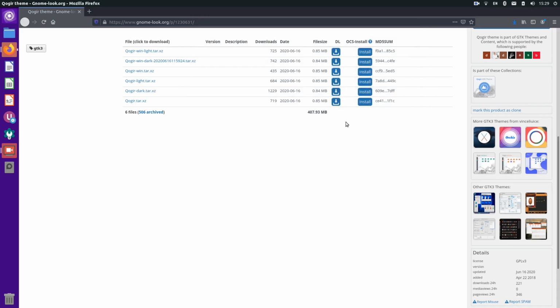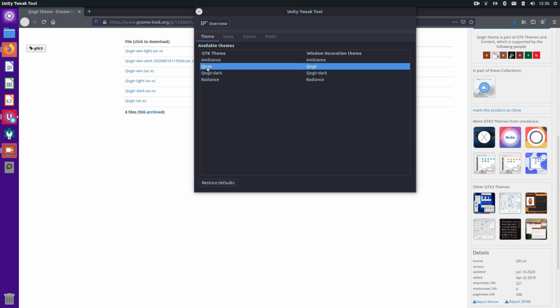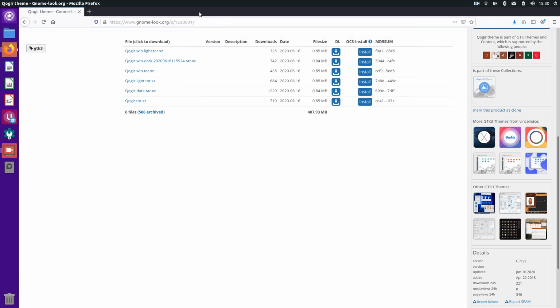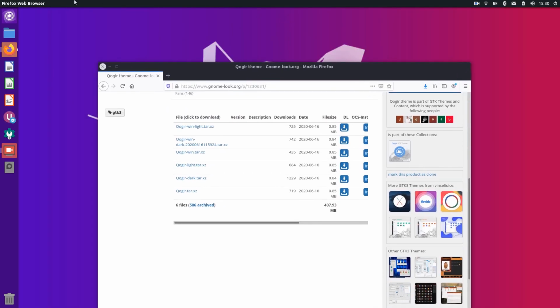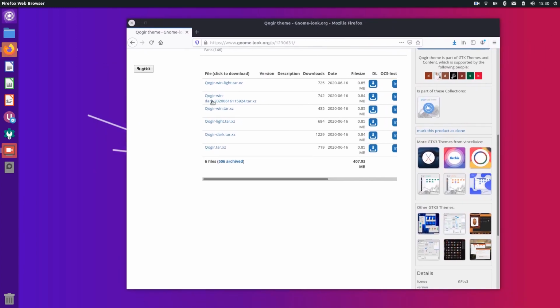So that too has a GNOME Shell, so let's try that. Theme and try Quagga. So now we've got the lightness and a darker strip up the top, which looks a little bit better that way, I believe.